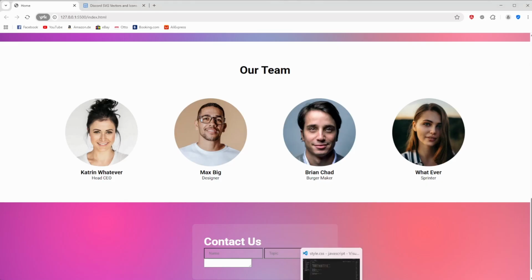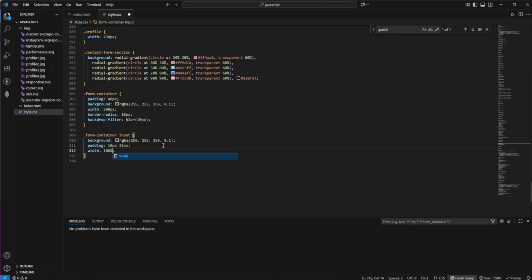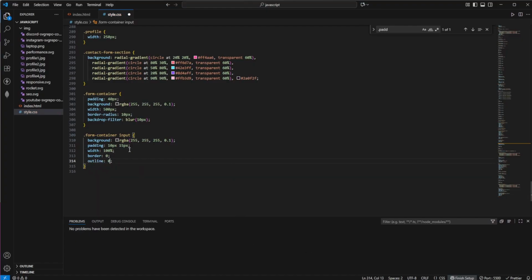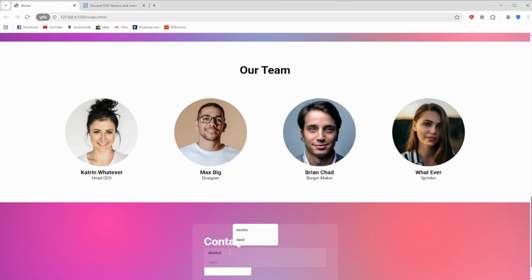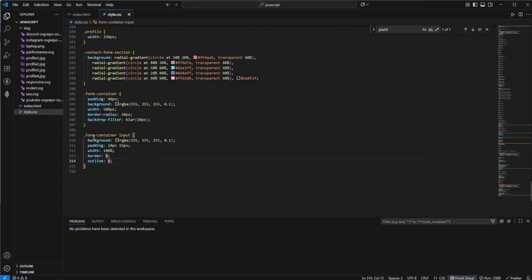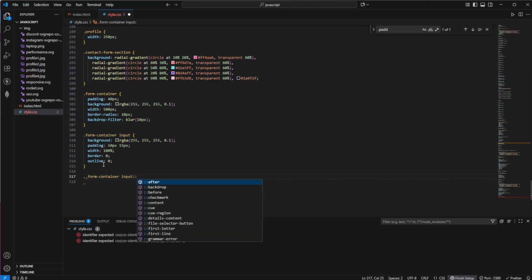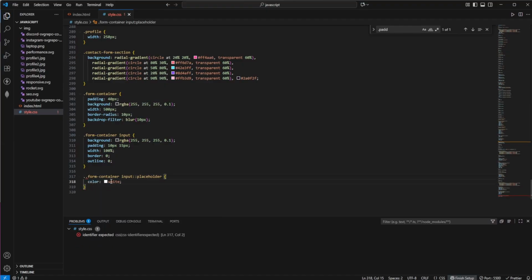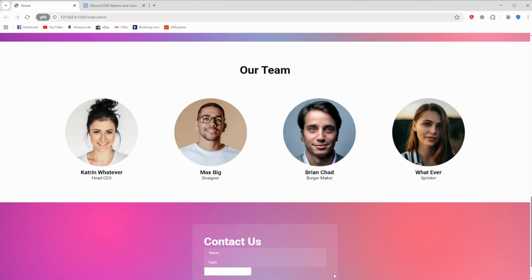Now we have this effect right here. Width of 100%, border of 0, outline of 0. So we have this effect right now. Let's also target our placeholder by using the same target of input with colon placeholder. We say this one has a color of white, but again, pure white is probably not ideal, so we are going with 0.8 for the transparency, so it's more or less a form of gray. I need to remove this dot right here. I'm going to save the document, and now we have this effect.